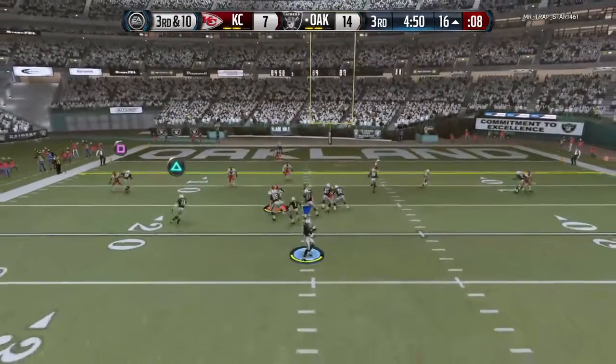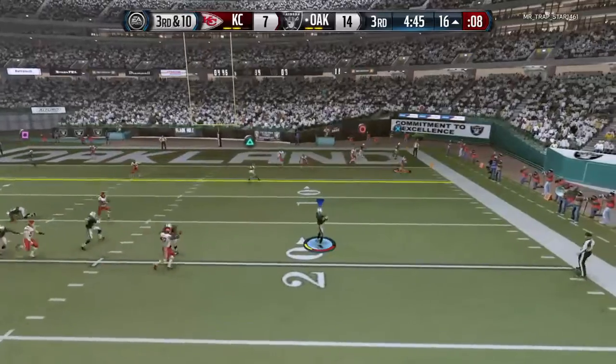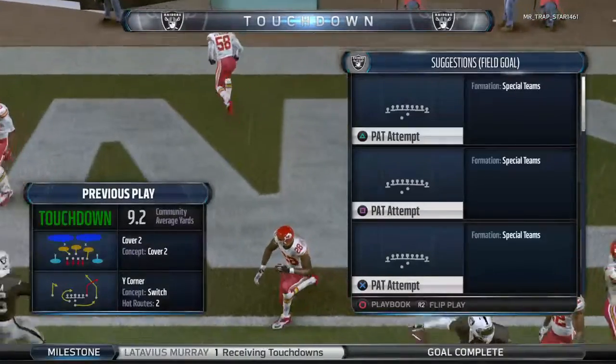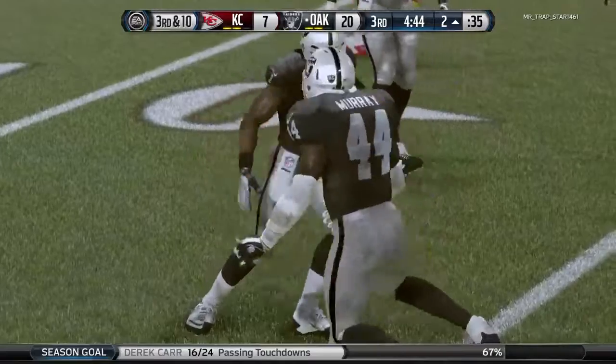Third down and 10. Carr's taking off. Makes the catch in the end zone. Touchdown. And that touchdown puts them in the driver's seat. Early stages of the second half.